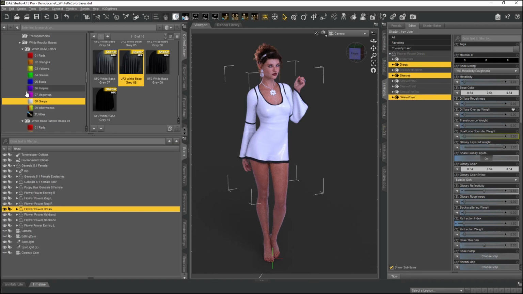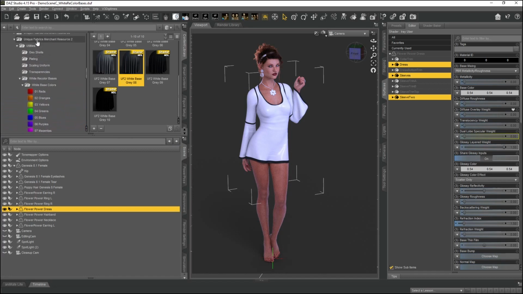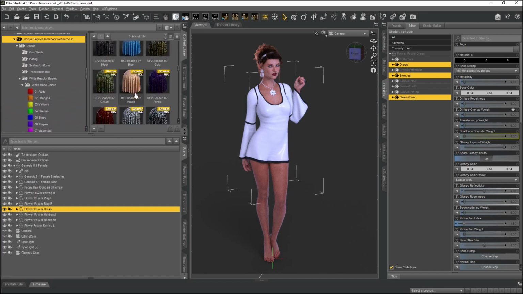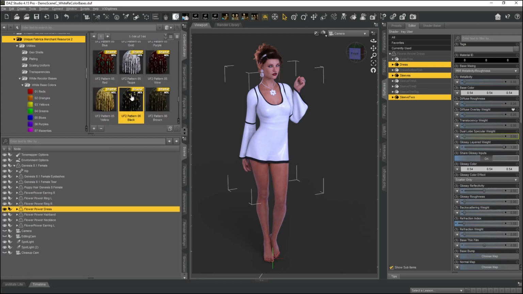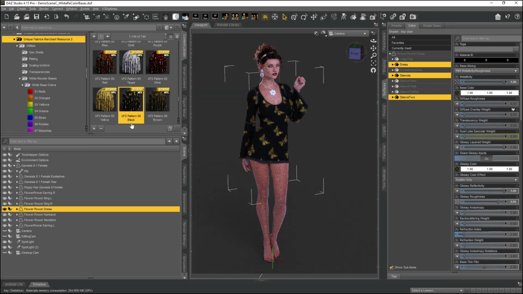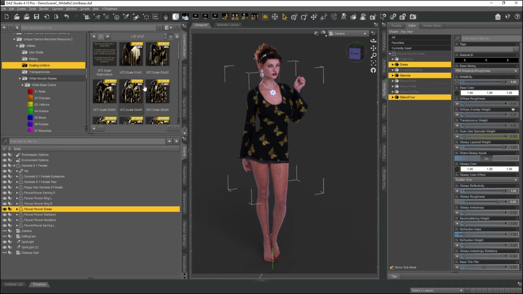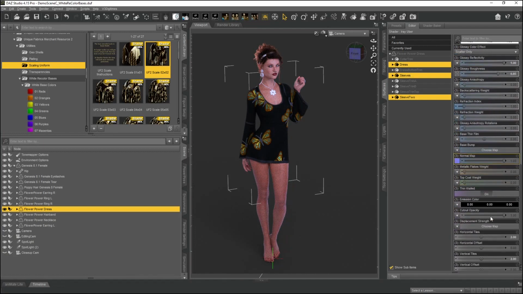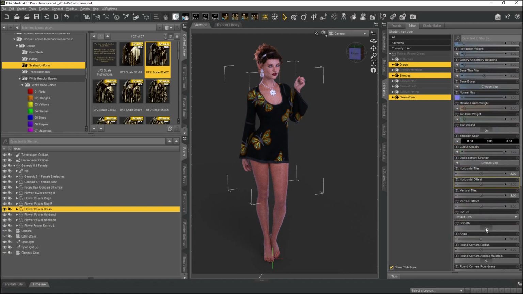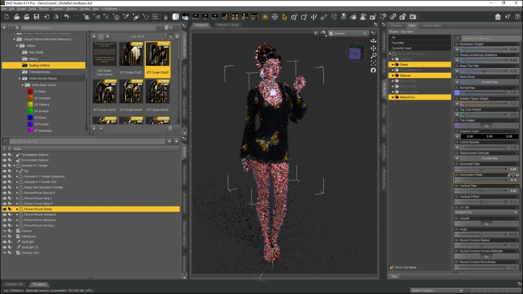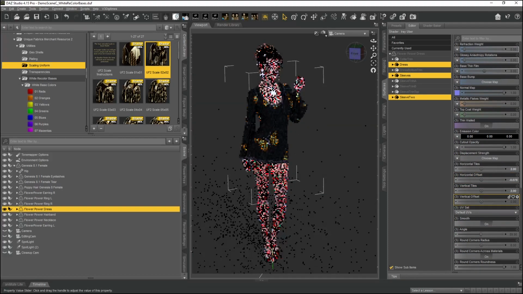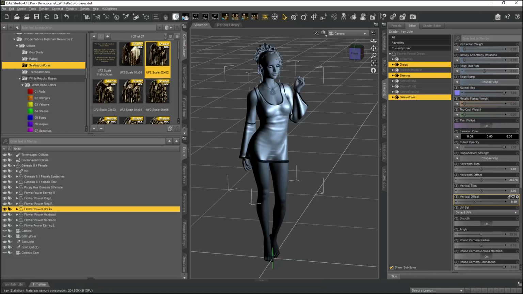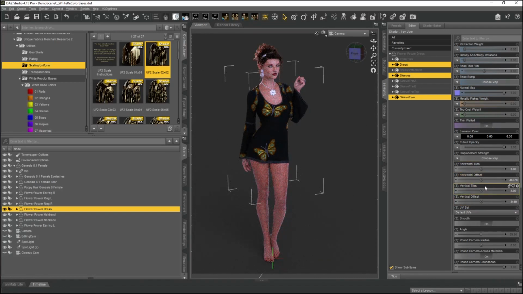I want to make this go a little faster now. So, okay, if I go to the main shaders, I'm going to pick the butterfly one because I really like that one. And I'm going to pick the default, kind of the base one, the black one. Okay, so I have that on there. I'm going to change the scaling, and I think we're going to make the butterfly fairly large. I'm going to move it a little bit here, down further. Silly girl. I'm going to move it to there and then kind of move it down, so it's kind of along the neckline if possible.